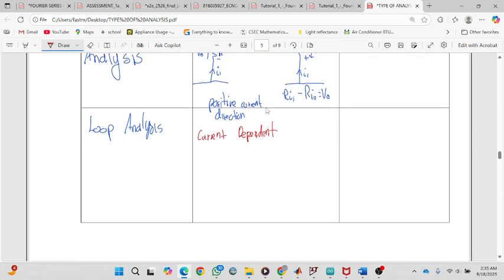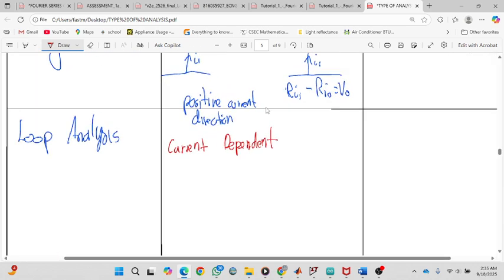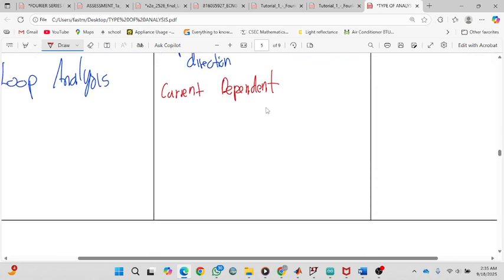So it's over the same two. We have I0 flowing through here, and you have I1 flowing up, and we have R.